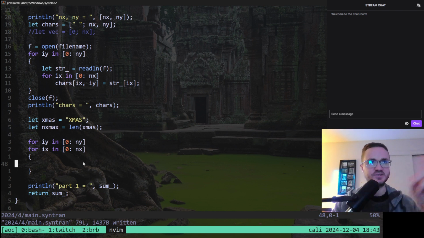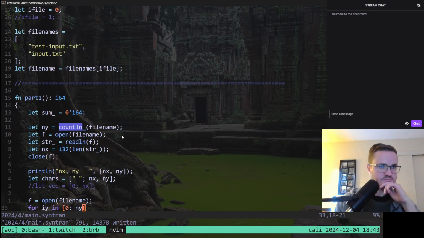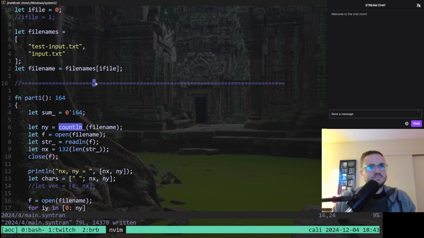And we're going to want to search in all 4 directions. I'm thinking I could copy and paste this from a previous year, because I know I do cardinal directions. Oh, we have diagonal directions too. So I don't know if I've ever actually done this with diagonal directions.